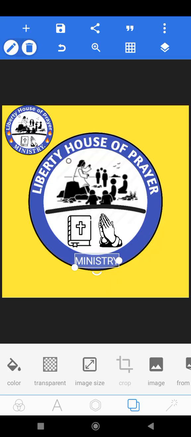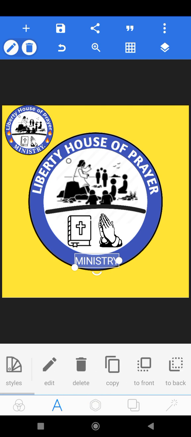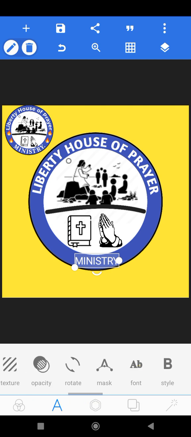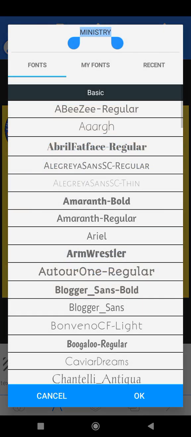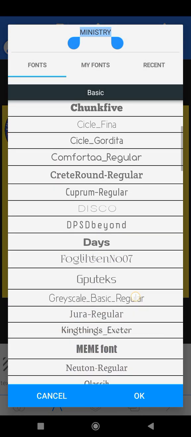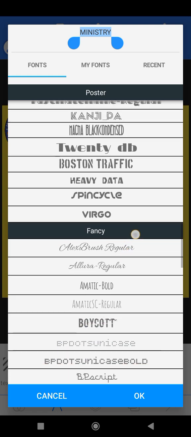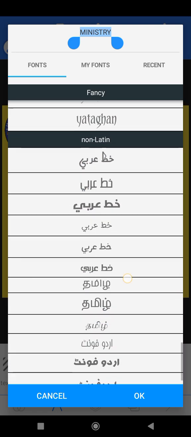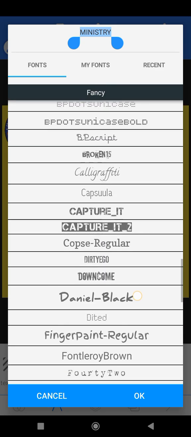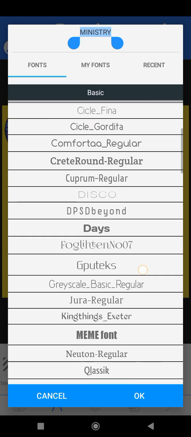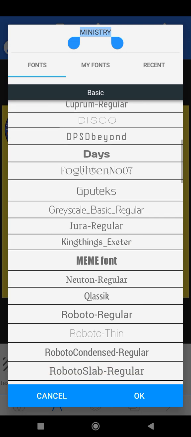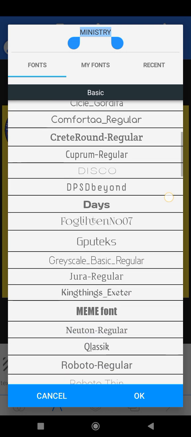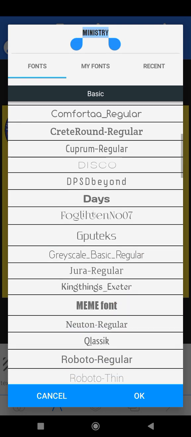Then you now look for the fonts you can use. Click here to edit it. Then you go back to your A and B fonts. You check for the kind of fonts you can use. There are many fonts here. Actually, I'm going to show you how you can install fonts. These ones are just limited fonts, and I'm using them to train you for the purpose of this training. But there are many fonts, thousands and millions of fonts you can download.